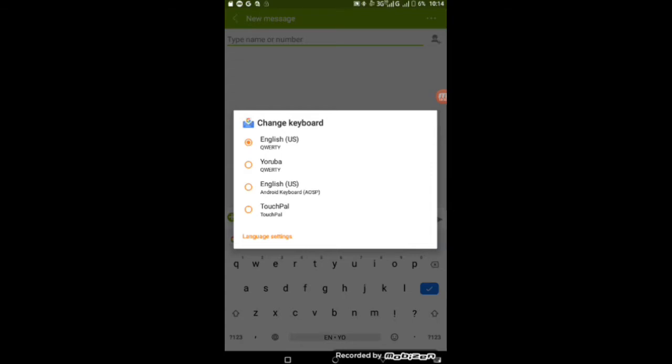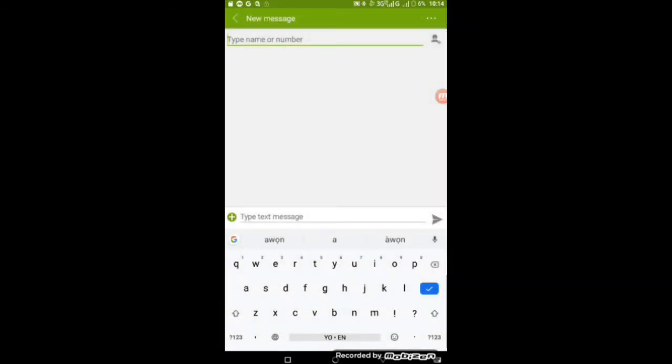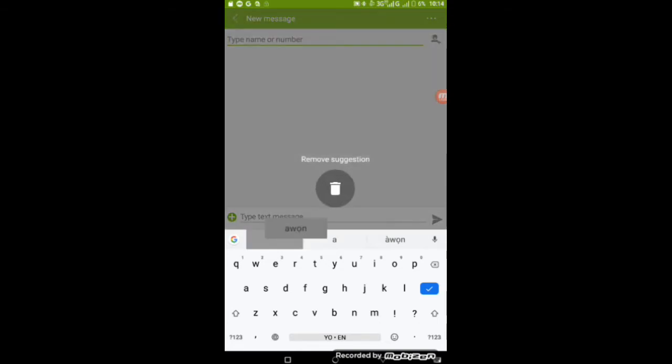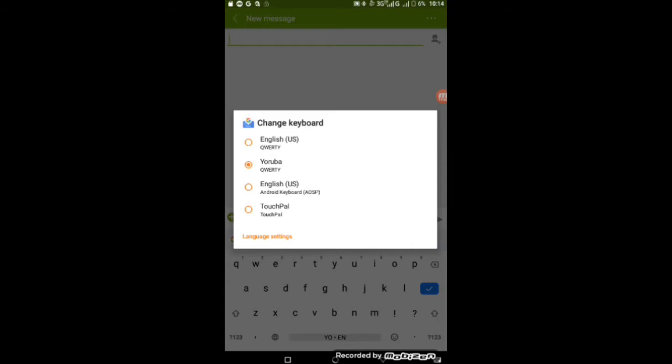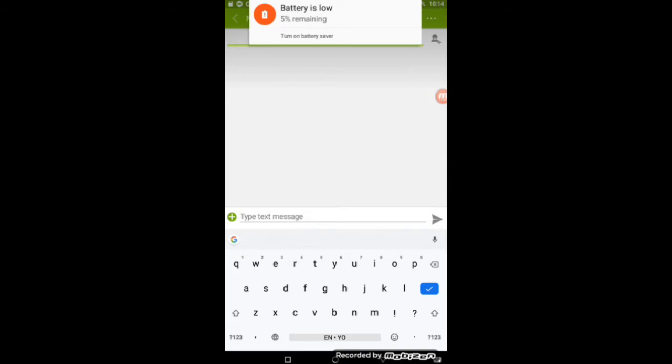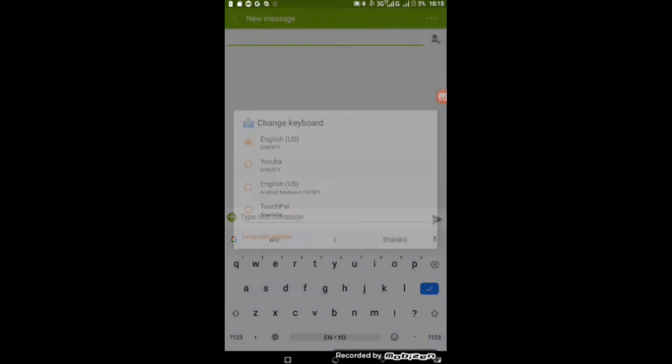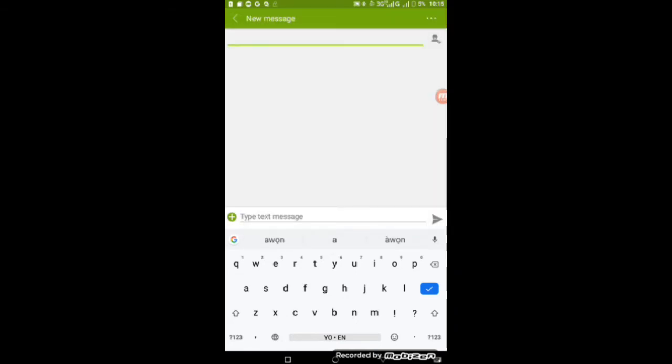So I can change it to Yoruba English if you want most of your auto words to be in Yoruba. Can you see? It's in Yoruba. Àwọn, because I just changed it. You can see changes also when you click this. If you want to change it, you come and press the space bar down, and then if I click English now, you see that these words are in English, though it can still give me some in Yoruba, but it will be majorly in English, because English comes before the Yoruba. But if I want Yoruba to come before the English, if I want it to give me more words in Yoruba than in English, I will come back and select the Yoruba. So you see, àwọn. Alright, so I can easily type in Yoruba now.